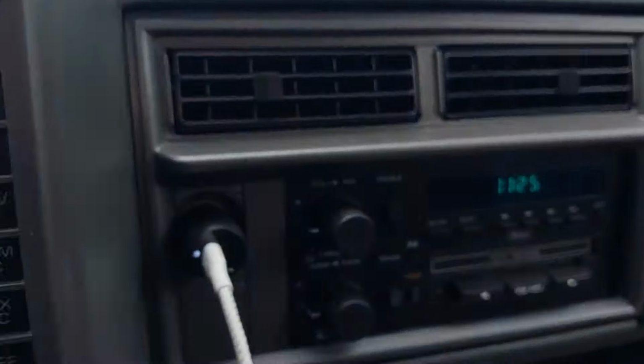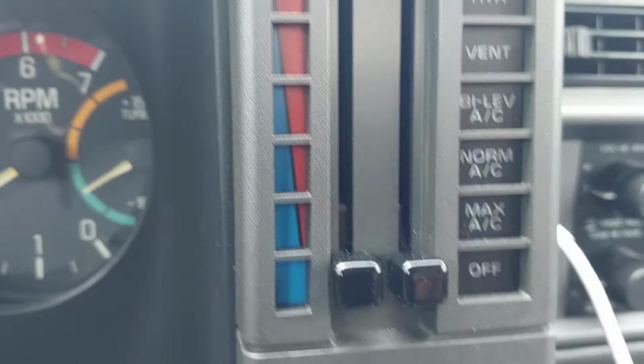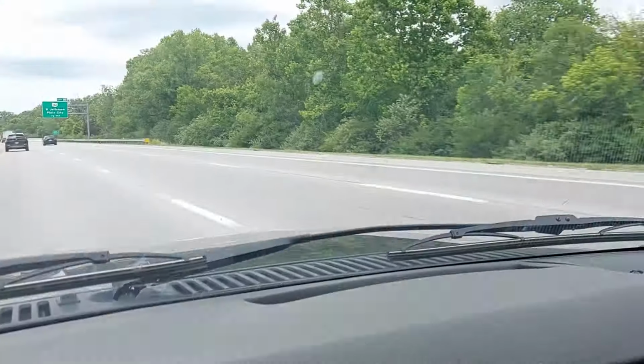But I'm excited that this has gone very, very well for me. The little black truck has done perfectly. I have not touched the air conditioning the entire time. That little thing right there has been in off mode the entire trip. So I have been suffering right along with all the rest of you guys. I did kind of feel guilty about driving something with floors and doors and a full roof and all that kind of stuff. I felt like maybe it would ruin the trip for me.